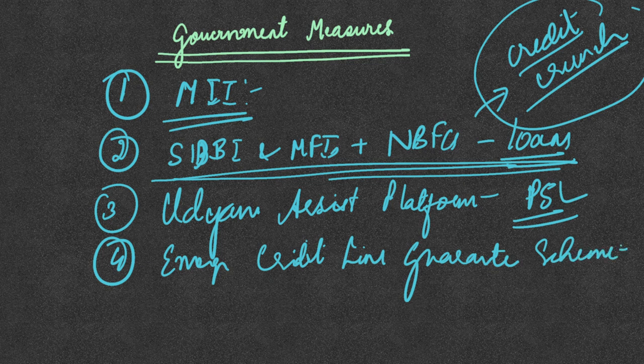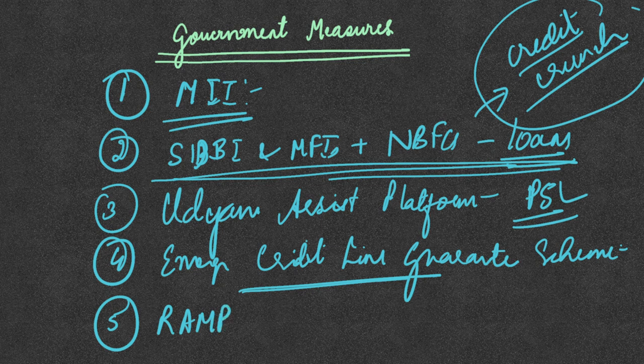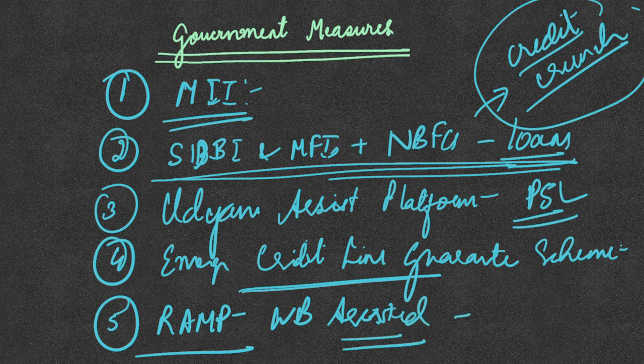Many of the MSMEs actually faced a lot of issues during the pandemic, where many of them closed down, the others got into a lot of financial troubles and incurred heavy losses. So in order to support the MSME sector, which has undergone a lot of losses during the pandemic, this credit line guarantee scheme was launched. The next thing you can talk about is the RAMP scheme. RAMP is nothing but raising and accelerating the MSME performance program. This is in fact a World Bank assisted program. This is going to assist the MSMEs to improve their performance.